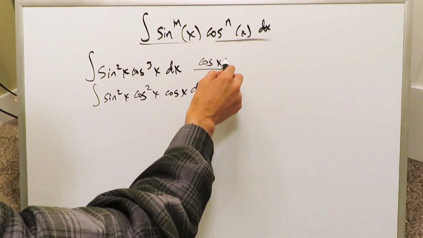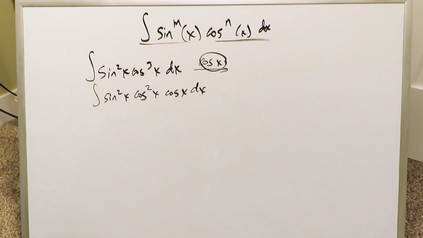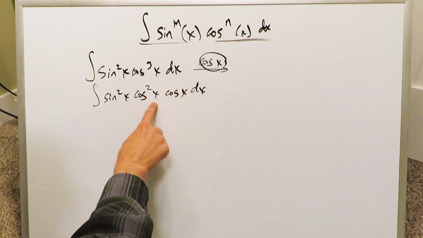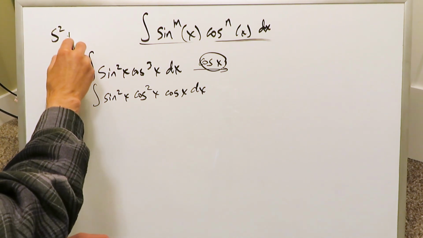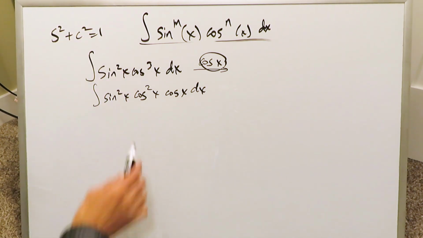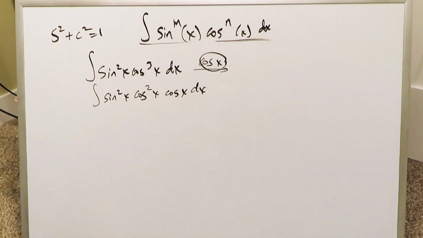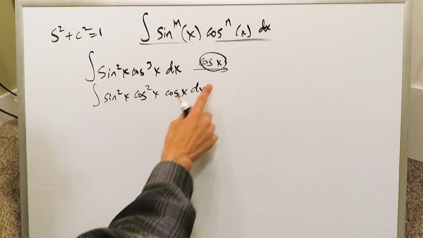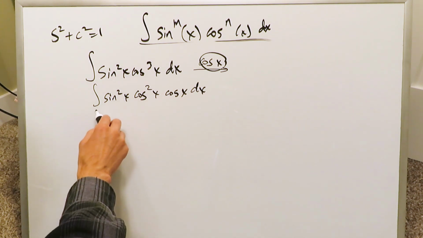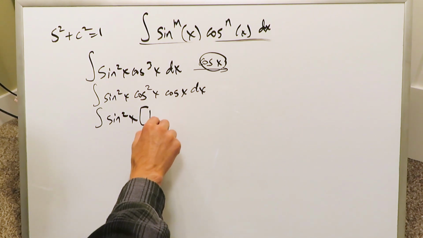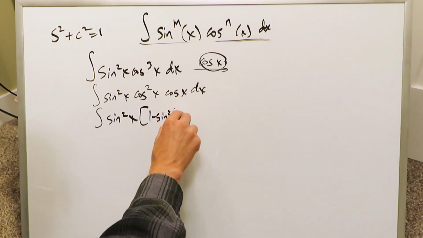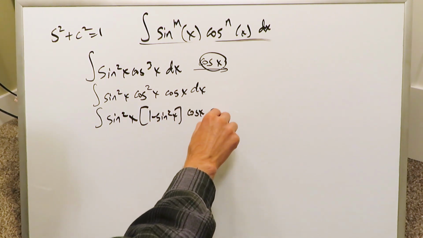This item which has been pushed outside must cancel somehow later on by the polynomial substitution technique. The remainder of that, which is the cosine square, must get affected by the trigonometric identity sine square x plus cosine square x equals 1, because now that must get converted into a form of a sine function. Anything which is bound to get cancelled out, everything else must convert into the other function. And you'll see what I mean momentarily. Sine square x, here you'll have a 1 minus sine square x. You have a cosine x dx.